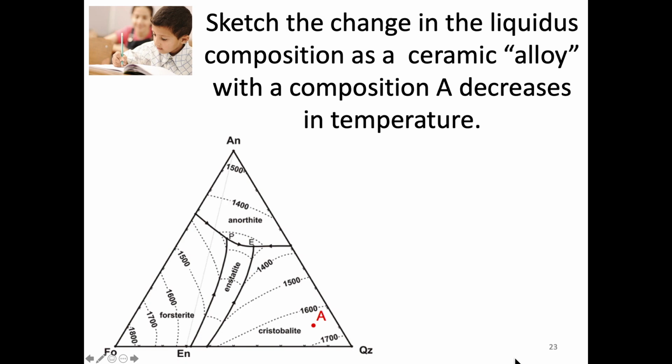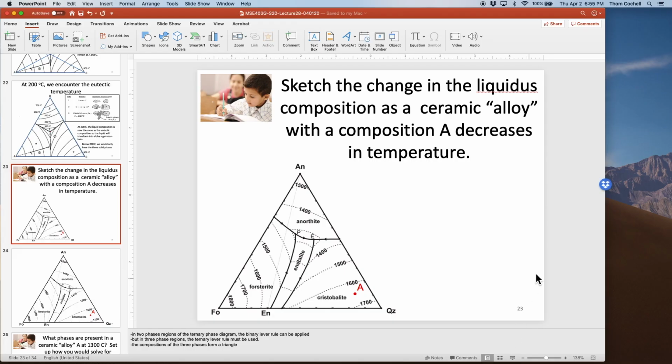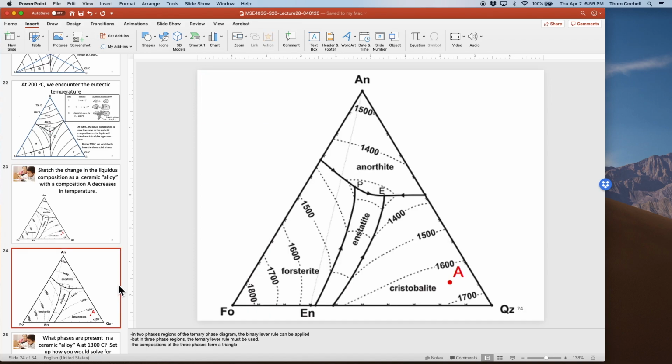All right, we're back. We're taking a look at this crystallization path for this composition A. So we'll work this one together. Let me exit out of the screen here, and I've got the phase diagram by itself, and we'll go through how to construct this. Keep in mind, I'm going to do this in PowerPoint, so the curves may not look exactly perfect, but I'll try to make them as smooth as I can.